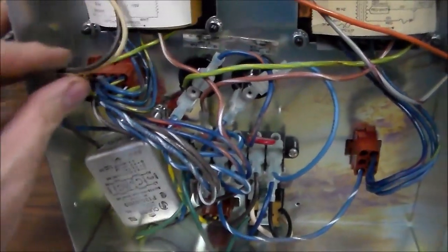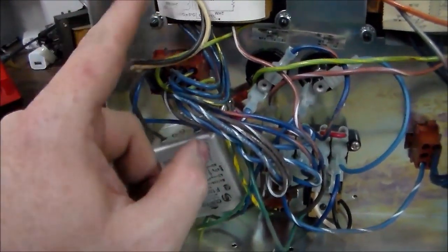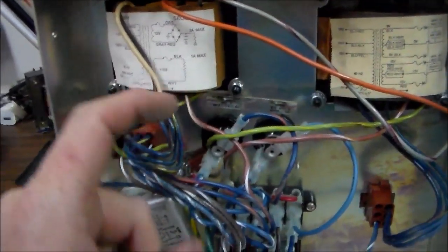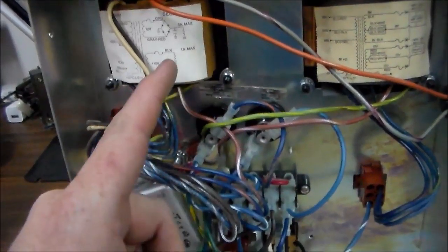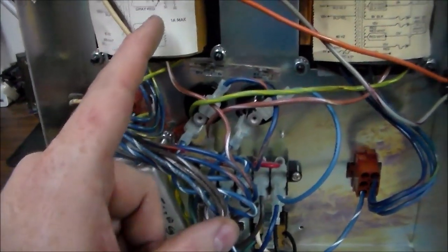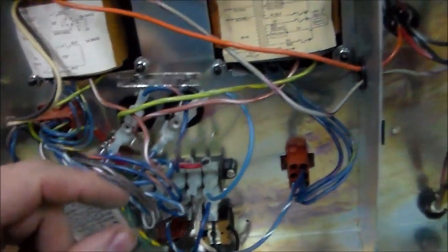Okay, so this is our isolation transformer. Basically, the 120 volts is coming in, and then it's sending out 120 volts again for the monitor. It's an isolation transformer, and then it's also making 12 volts.